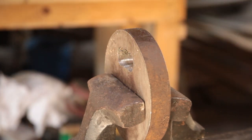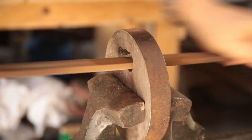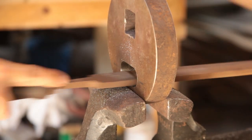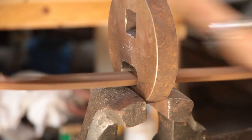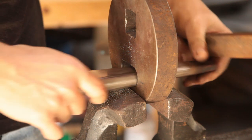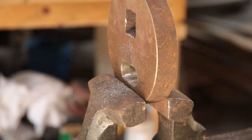It's going to take a little while. How much filing do you guys want to watch? Yeah, I thought so. So, I finished one side. Now I'm just working on the other. I've got a little bit to go, so I'll keep going at this, and pretty soon we should have, so this is the upside anyway. Let's see. All right, that goes in further than it actually needs to already, so we're in good shape. Just need to get those little remainders of webbing out and we're good to go.